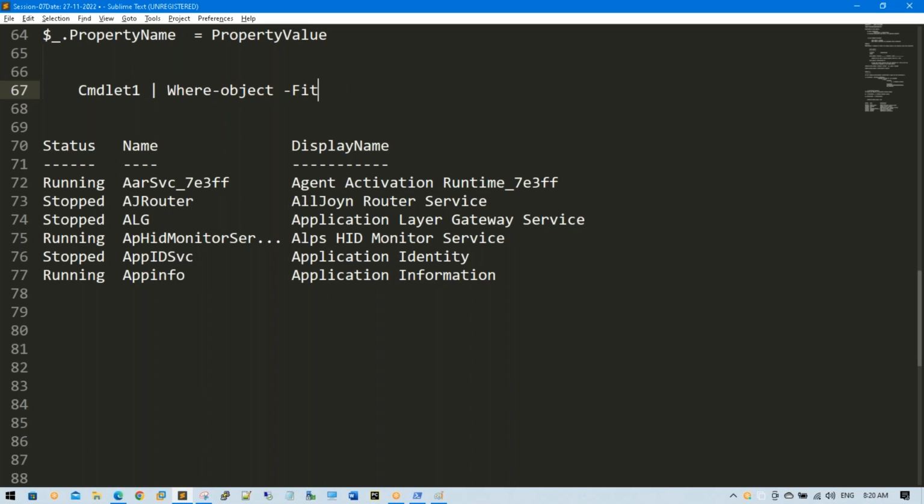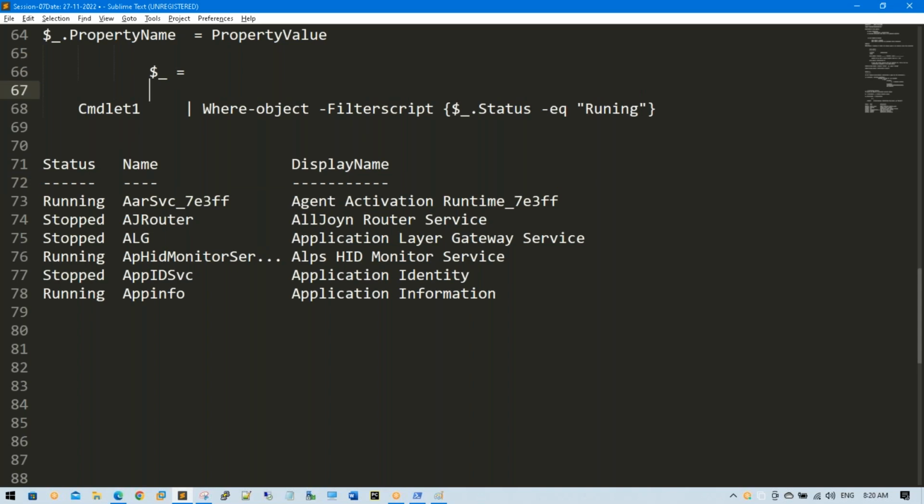In the filter script, dollar underscore dot status equals running, I am writing. Now the question is very simple. Why will the very first object be moved? It's the command one output. Upon the pipeline operator, the first object will be stored. The first object is nothing but line number 73.